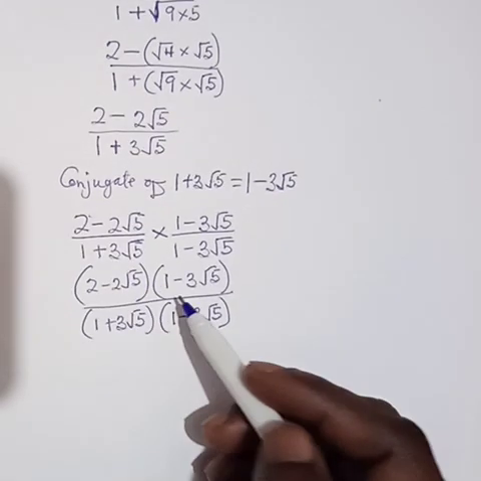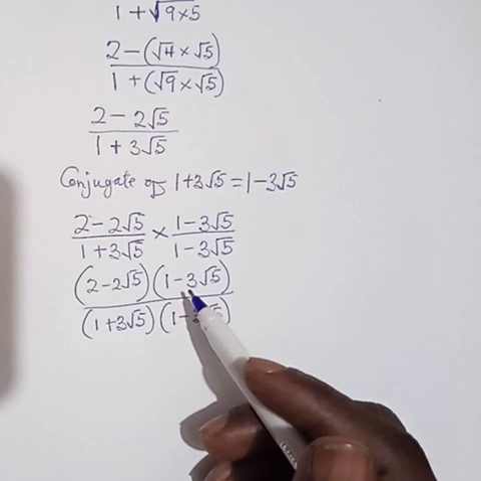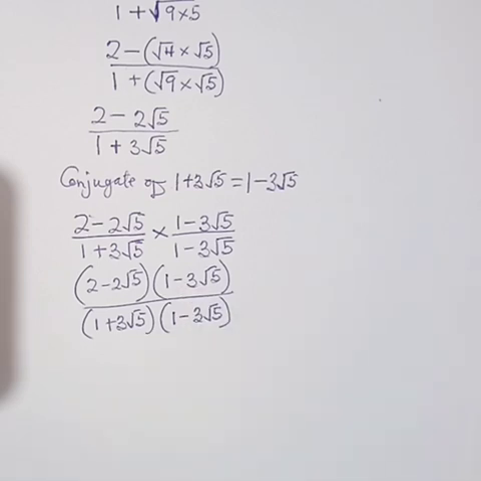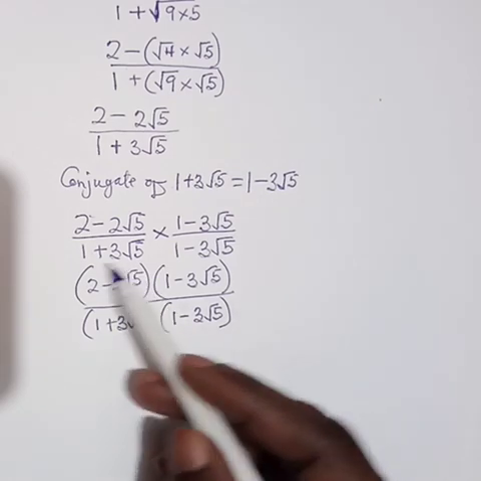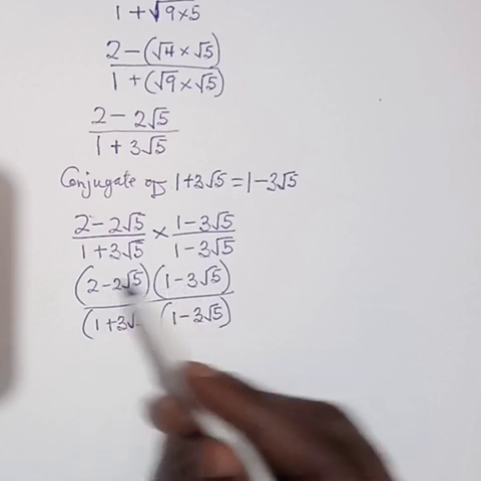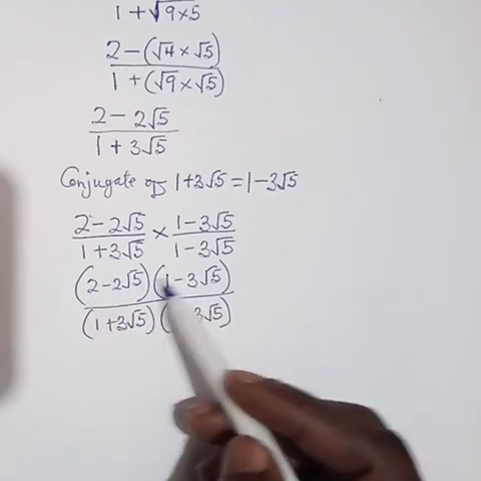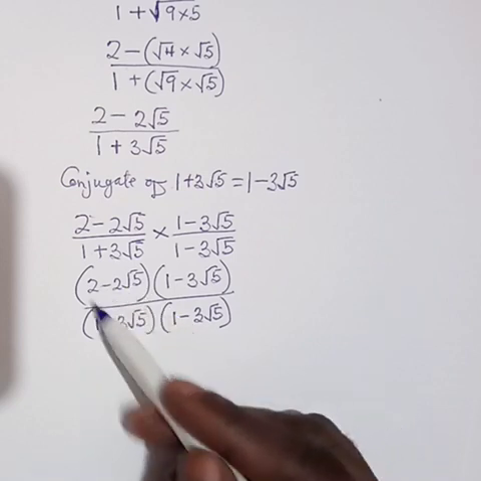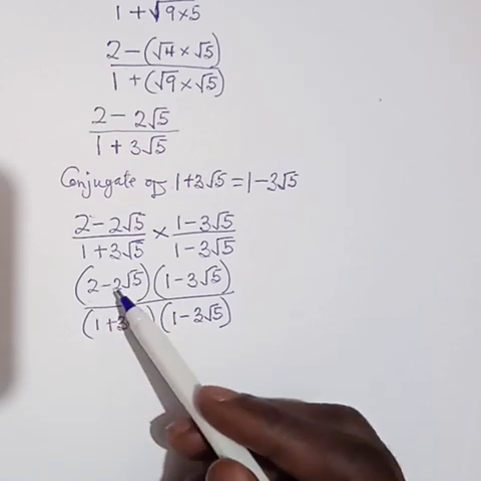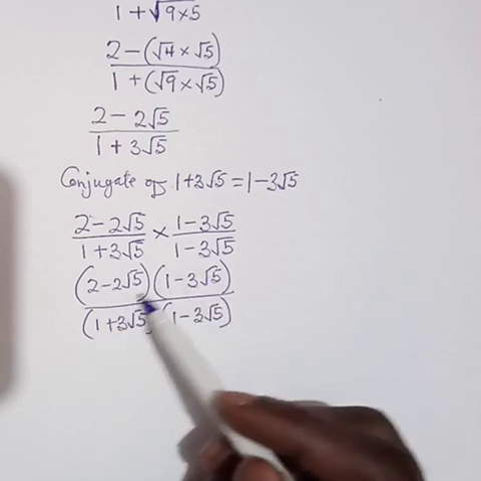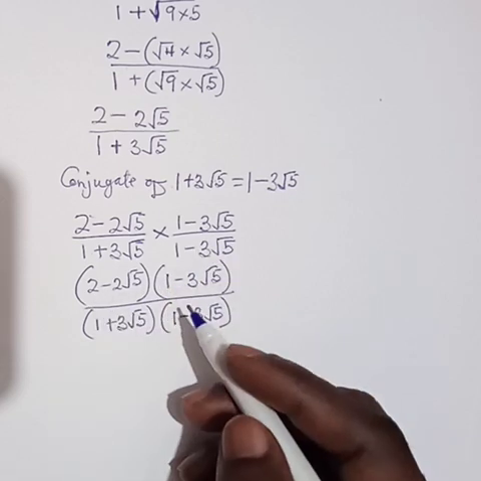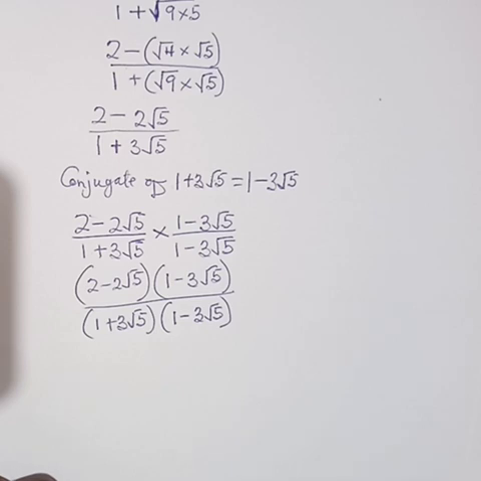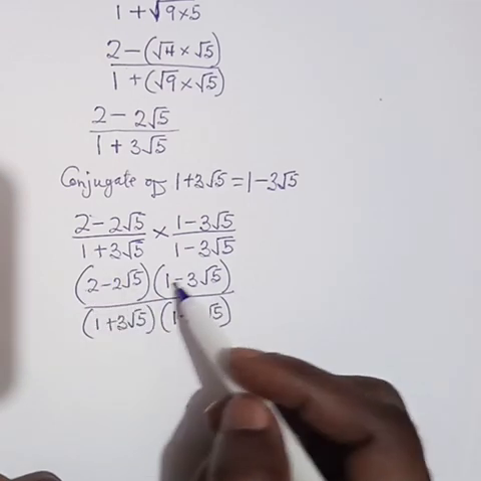Great. So when you get to this point, don't forget, you are going to recall what we did in algebraic expression. We are going to use binomial expansion. So we are going to expand this. These are two terms, a set of two terms. When you have a set of two terms like this, you have to expand it. That's what we call binomial expansion. So remember what we did in algebraic expression. If we are to expand this, how do we do it?